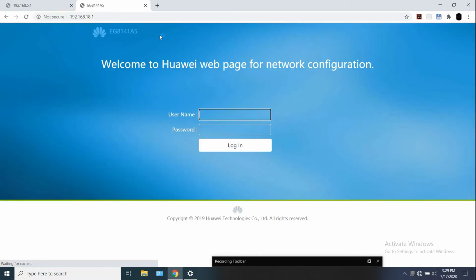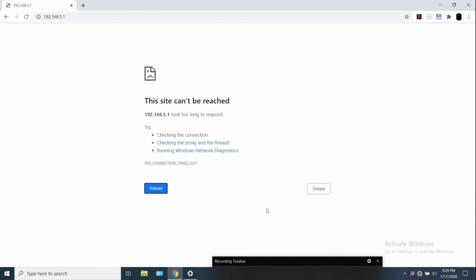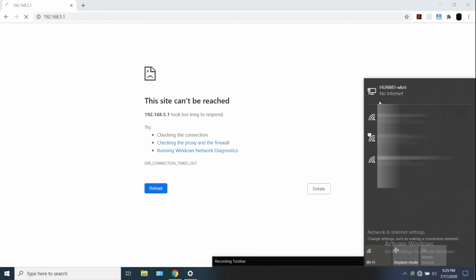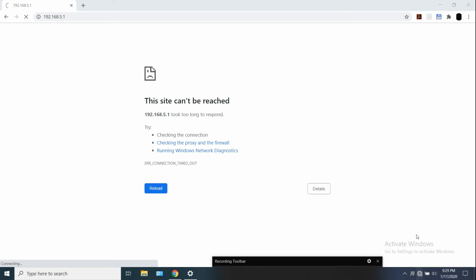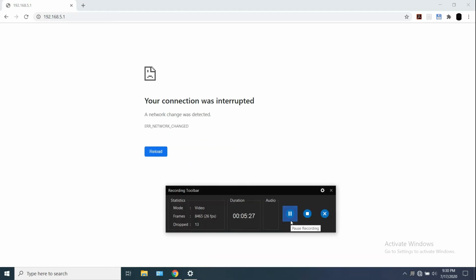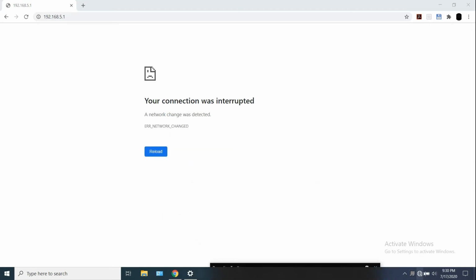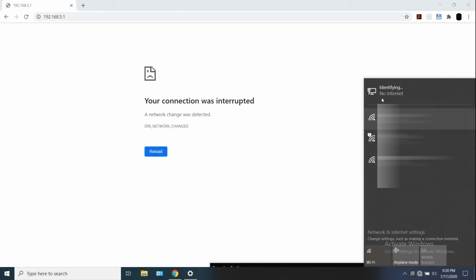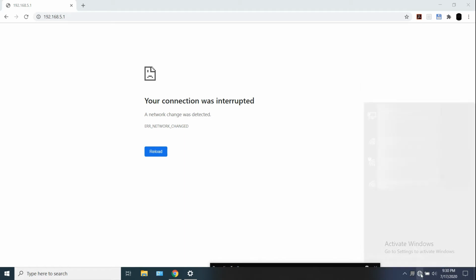You can see that the Huawei IP address is opening in the window. But there is a catch here. Once you have disabled the DHCP in the ADSL modem, you can't access the configuration page of the ADSL modem anymore. To have a quick understanding of this, the DHCP allots IP addresses to the devices connected to the modem. Once you've disabled it, it doesn't allot IP, so you can't access. But when you couple another modem or ONU, it can access the DHCP of the other device and work. That's the concept here.